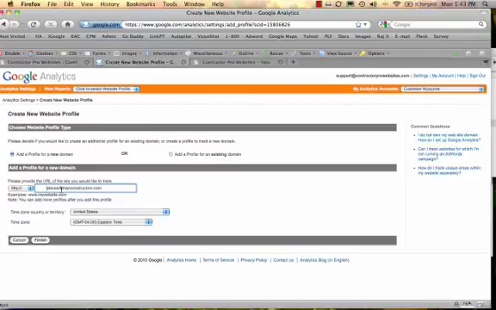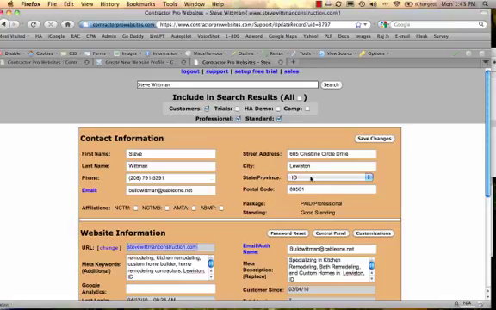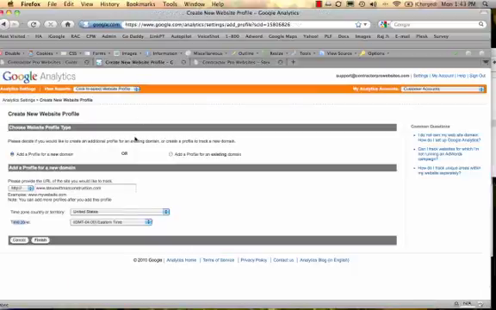I want you to delete any spaces that there might be there and add a www dot at the beginning. The time zone territory is always going to be the US, and the time zone we need to look up and double check. So we're back to Steve's site. He's in Idaho. Idaho is Mountain Time. And if you have to, look these up to find out which time zone that they're in. Hit finish.